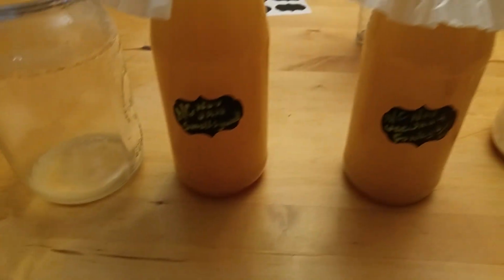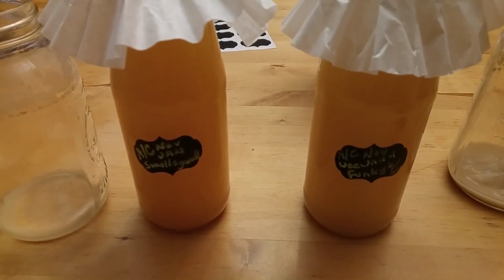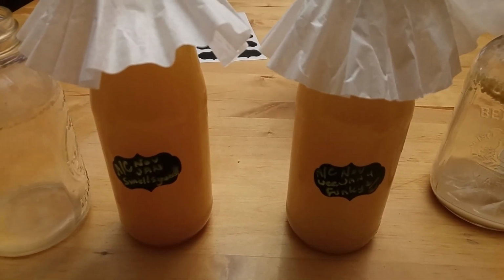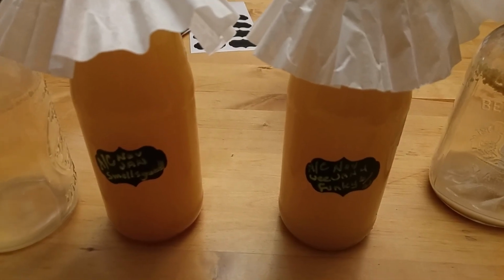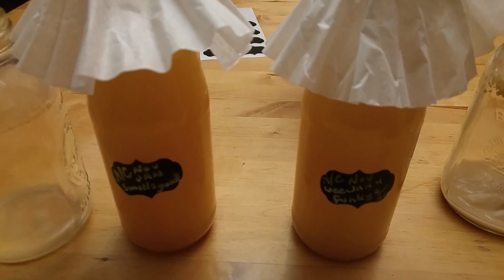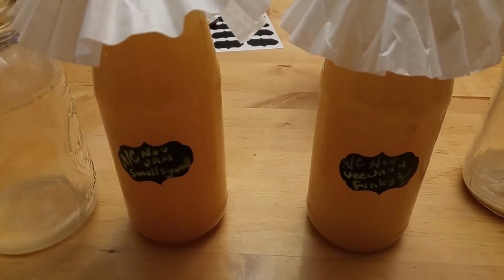So here's two I've strained out. There was a kind of a funky film floating on top, almost moldy on one, and the other seemed yeasty. So I strained out the liquid, but then I saved the mother in the bottom and put it into the jars. So if you can see down there, it's just starting to settle. The mother is in the jars.